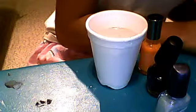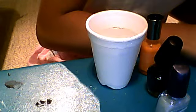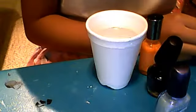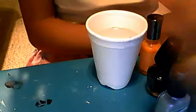Oh, it really works really well. The Vaseline really works. And if you have an orange stick, then you can just wipe it off with an orange stick. But I'm using my nails, so yeah. That's the finished look. So yeah, this works really well.